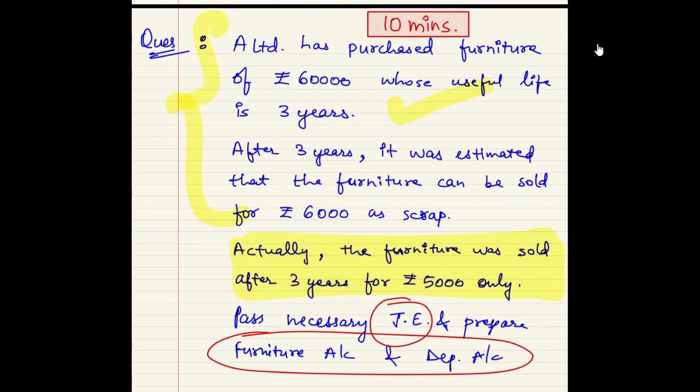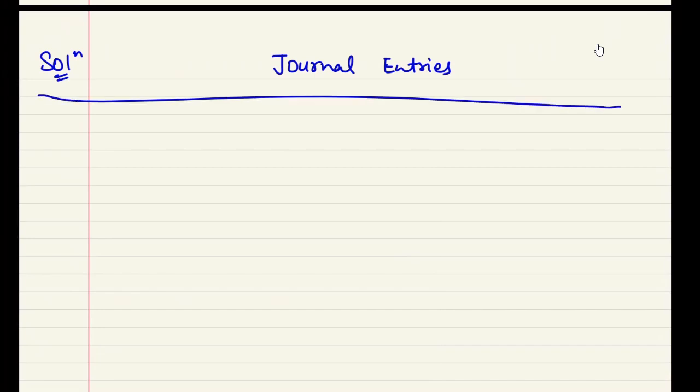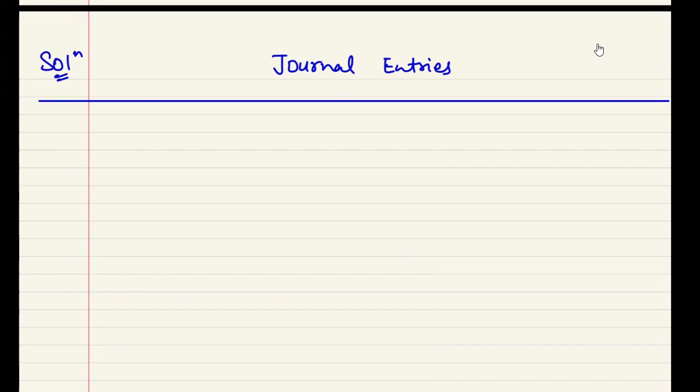Okay, let's start solving this. We will go step by step for everyone who can understand this from scratch. For the journal entries, we will prepare our format. We are going to do this very systematically because every concept will be understood through these examples. These are the basic examples.